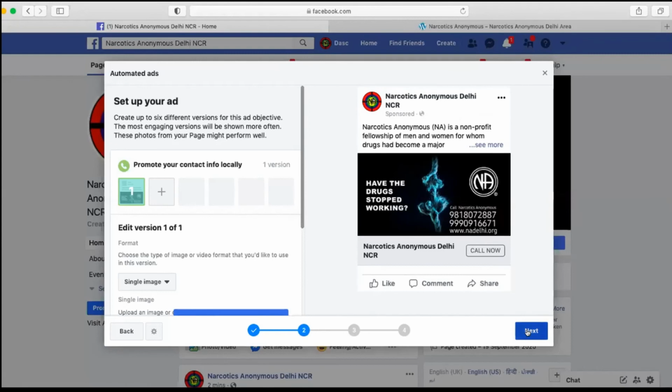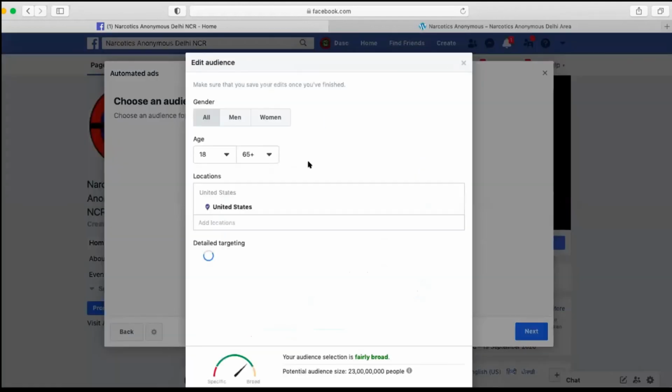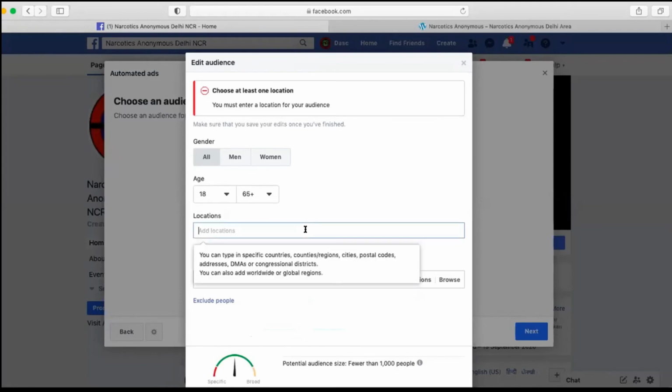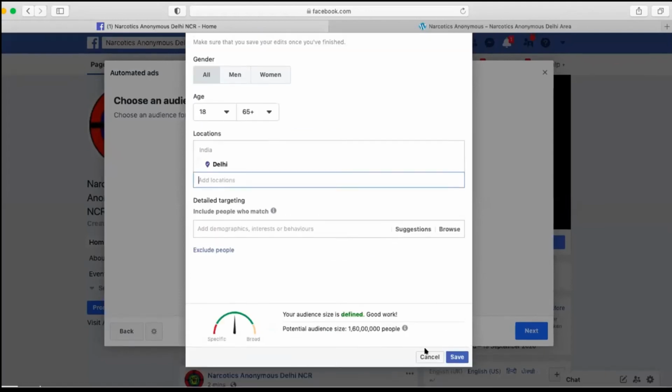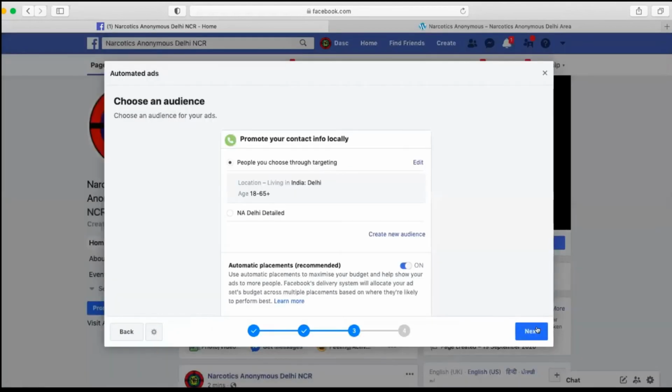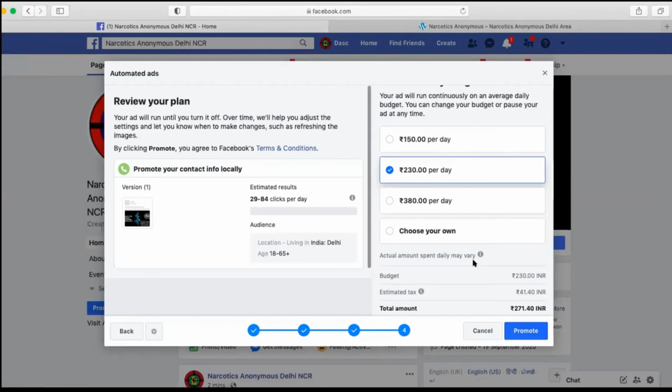If we do next, let me show you. In the location, let's change it to Delhi. The next option will give us an estimate. So in 230 rupees per day, it says 29 to 84 clicks.